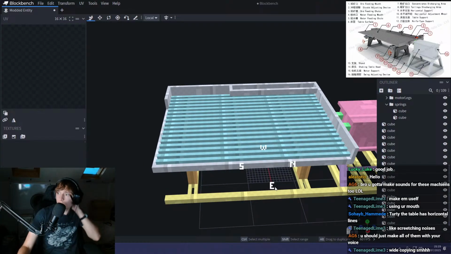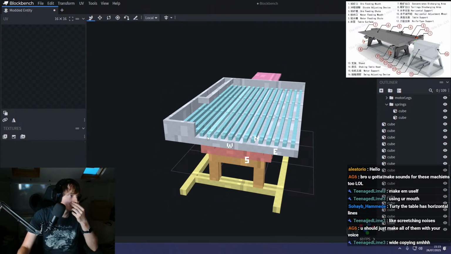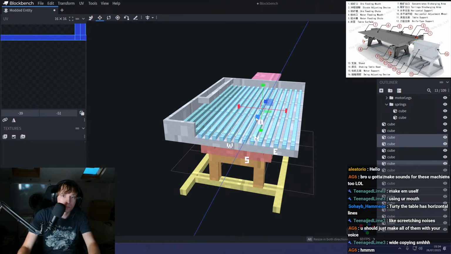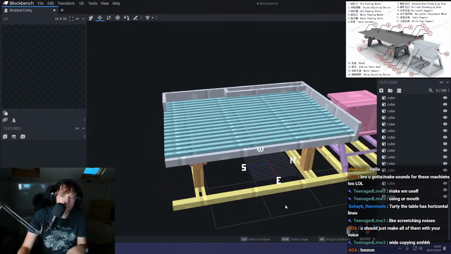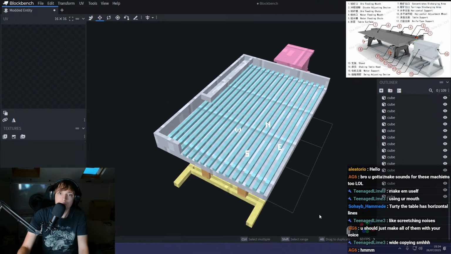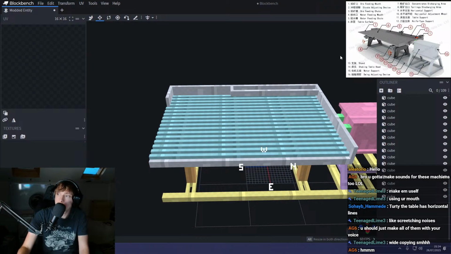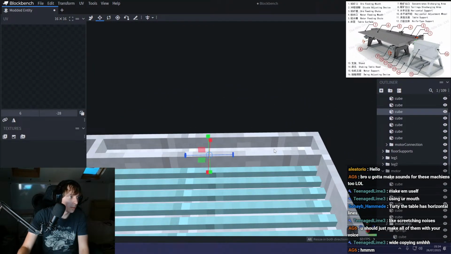I was expecting it to look a lot worse. These actually need to come out. One more. Yeah, I don't know how I feel about them.